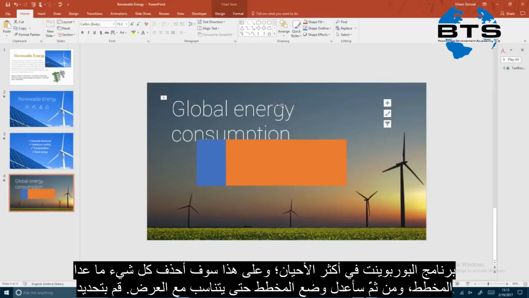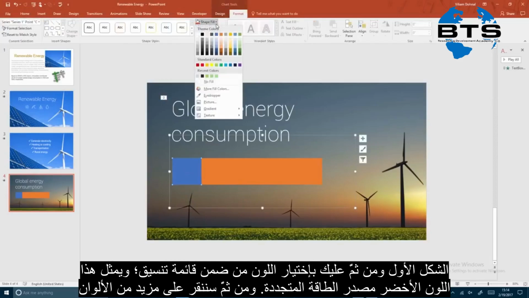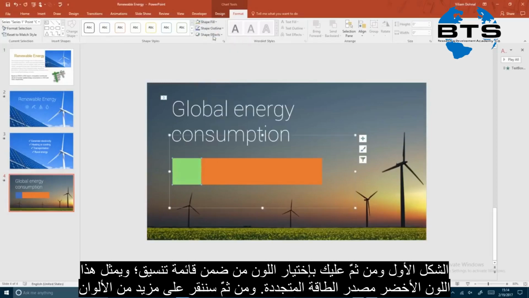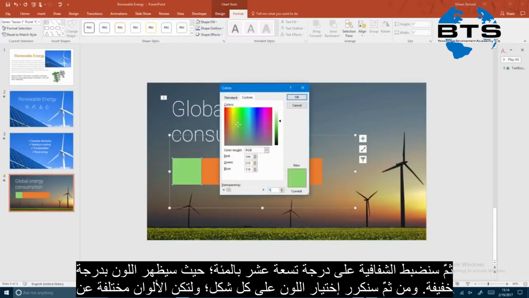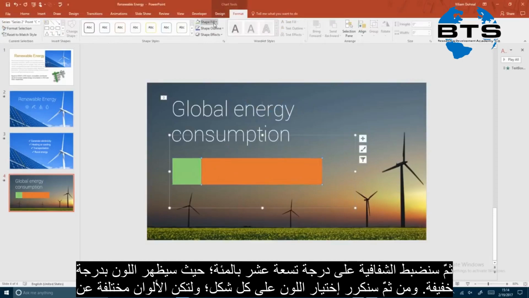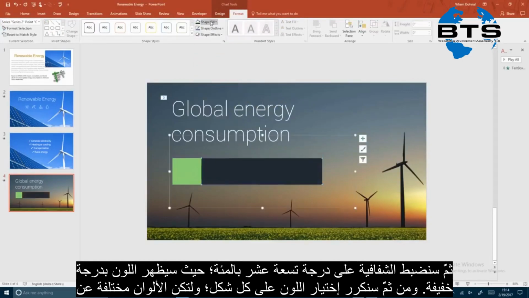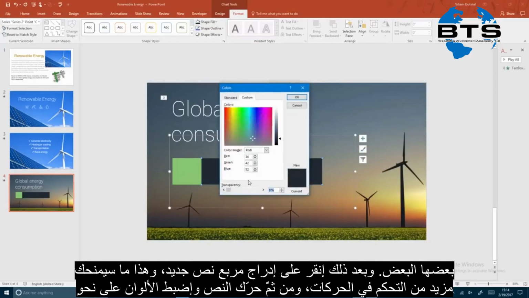Again, play with the positioning until you're satisfied. Click on the individual color blocks and under Format, click Shape Fill and pick a color that somehow resembles the category, like green for renewable energy. Click on Shape Fill again, More Fill Colors, and in the window, make the color around 15% transparent so it isn't too vivid. Now, repeat the whole process with every one of your blocks. Just make sure the colors are noticeably different from each other.